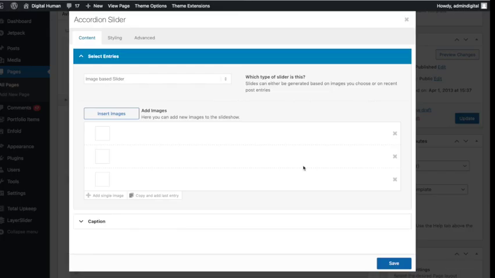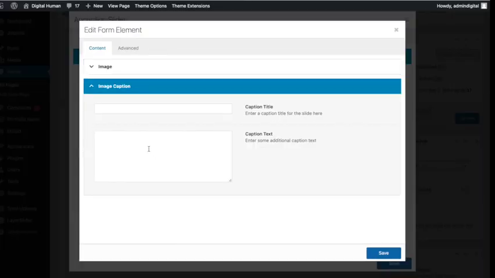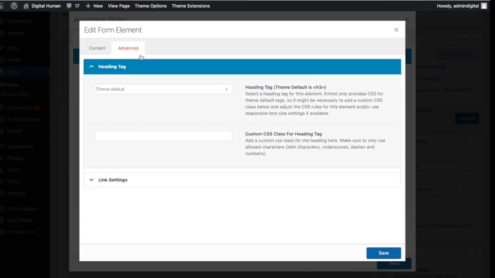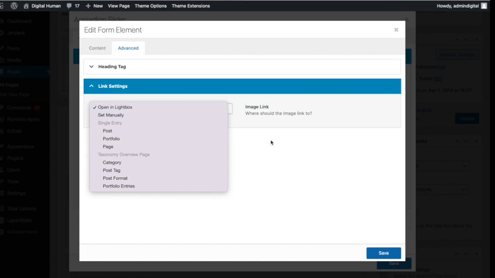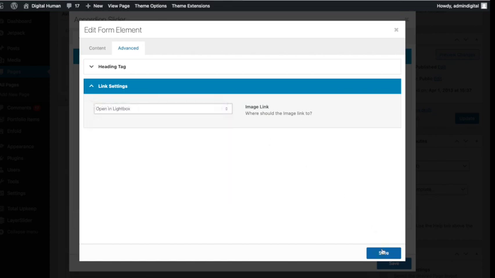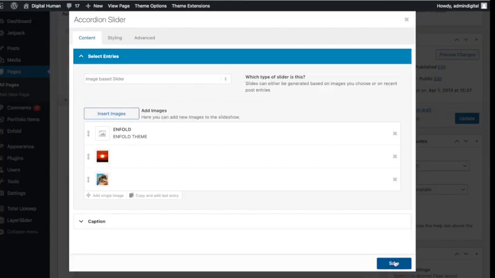So we'll put these 3 images. We can title each image with a description. We also add a link to each image. We can have a button, so the image could be linked to a page or a post or an external URL. We'll save that.